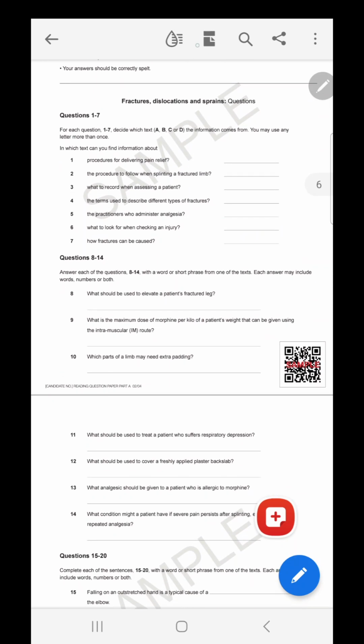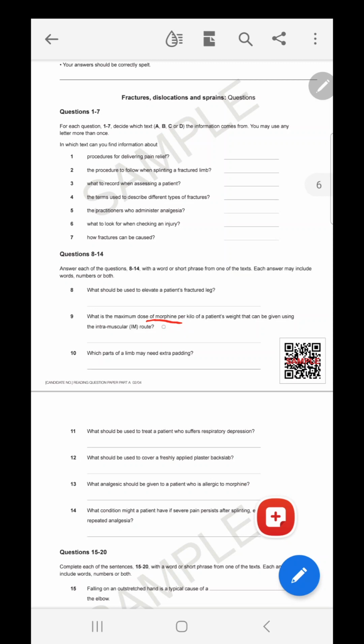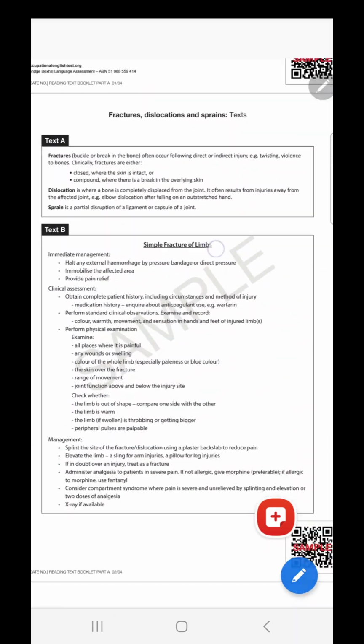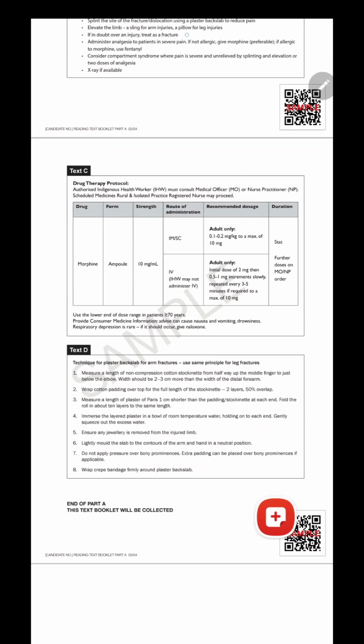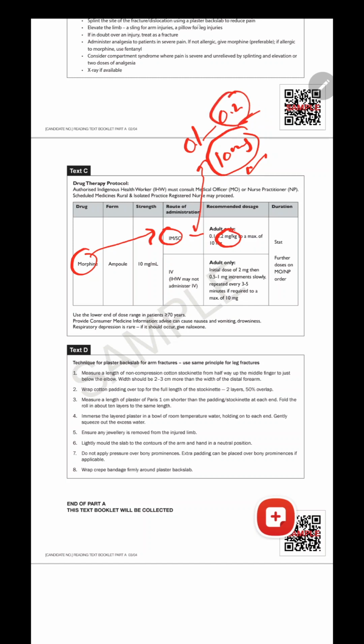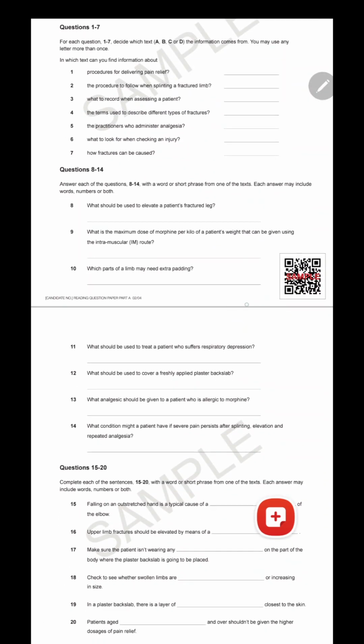Now next one is, what is the maximum dose of morphine per kilo? Again, the question is being asked maximum dose of morphine per kilo. So not only maximum, not only per kilo, but it's the maximum dose of morphine per kilo intramuscular route. So it's in the C, as we just have a quick review. In this intramuscular route for morphine, we can see that either the answer would be from this range and from this range. So most of the candidates select this one. Why is that? Because this is maximum, but they are asking you maximum per kg. So the answer should be 0.2. Okay. So we write down 0.2 as the answer over here.